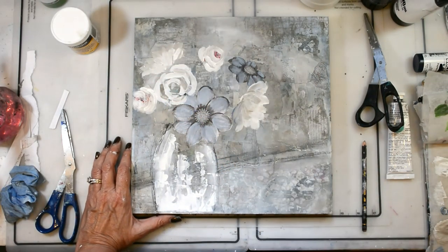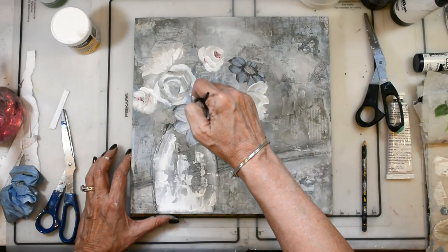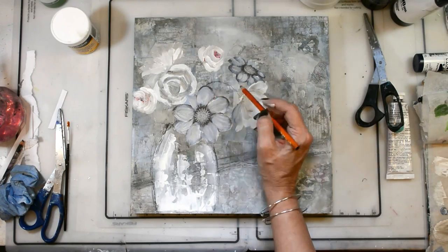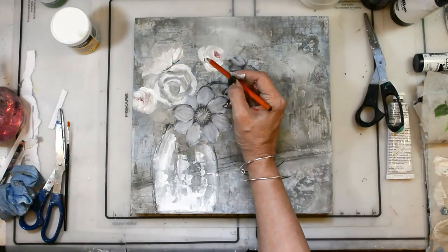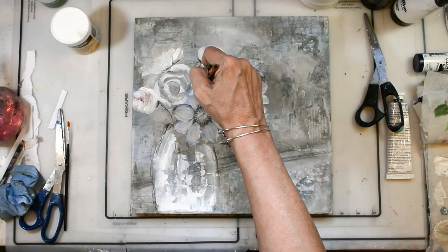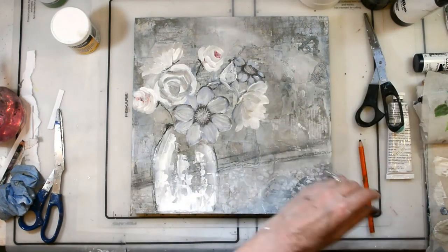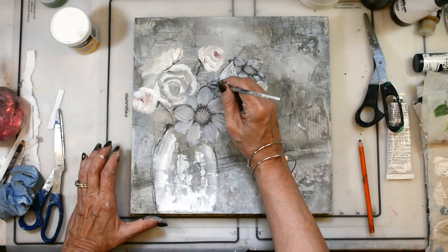Just like with this large rose I'm painting right now — I go right over the already stenciled area, and in the places that are not stenciled, that's my shadow, so I can add the dark in there. Now I'm lightening up those petals and really making them feel painted and part of the piece. I'm making sure the flowers make sense in how they're sitting and facing. I'm adding stems and I'll go back over those. Then I'm using a General's charcoal pencil to start sketching in some leaves, and I'm using gesso to give them a good base before I come back with green.